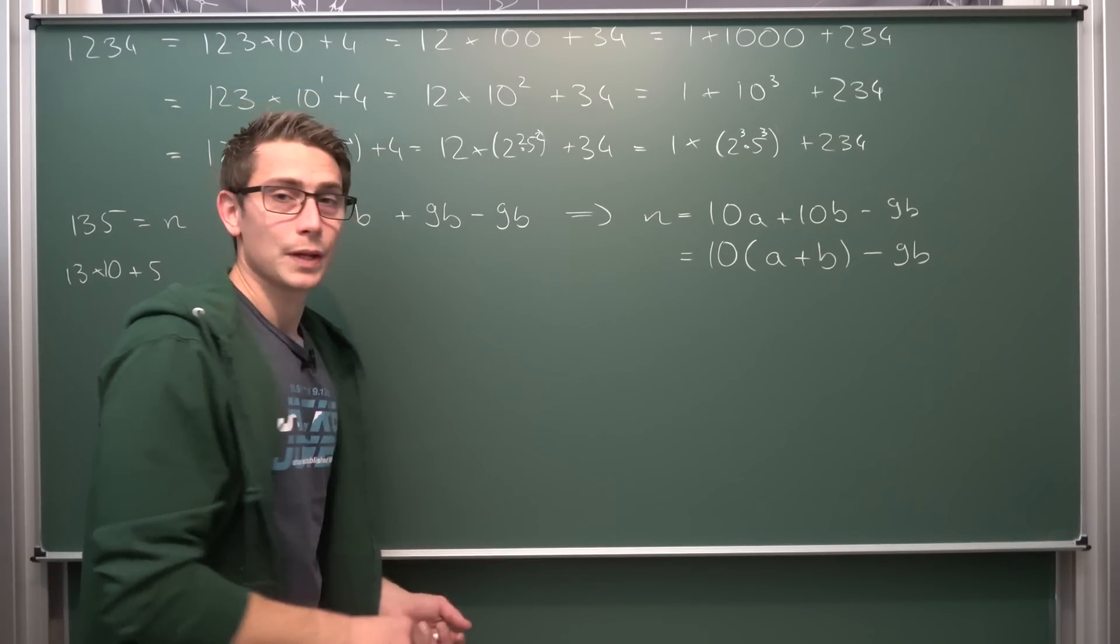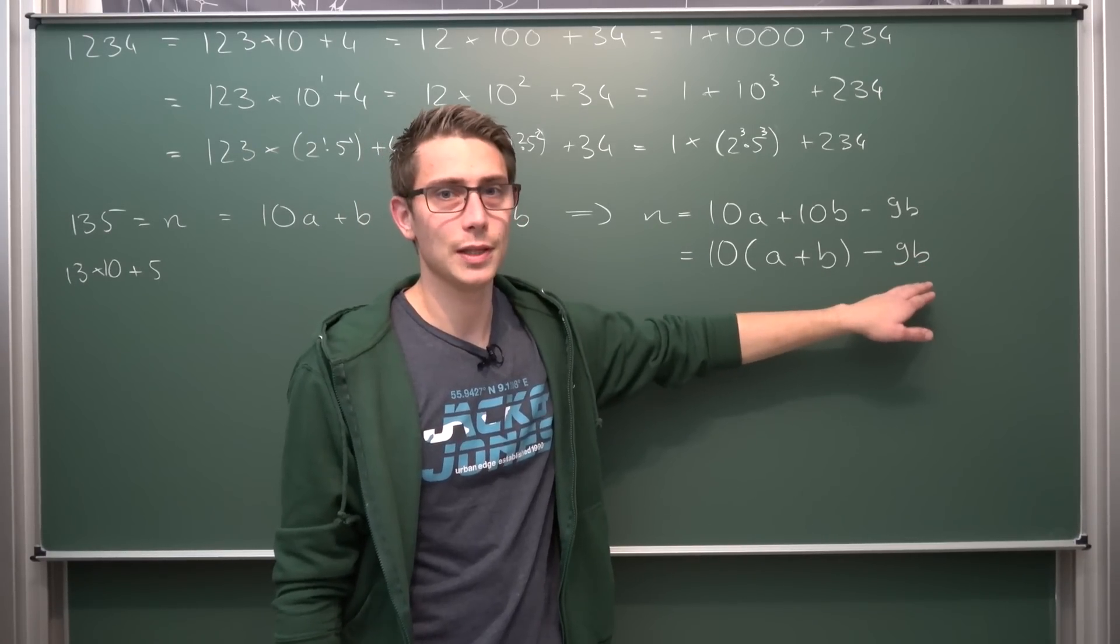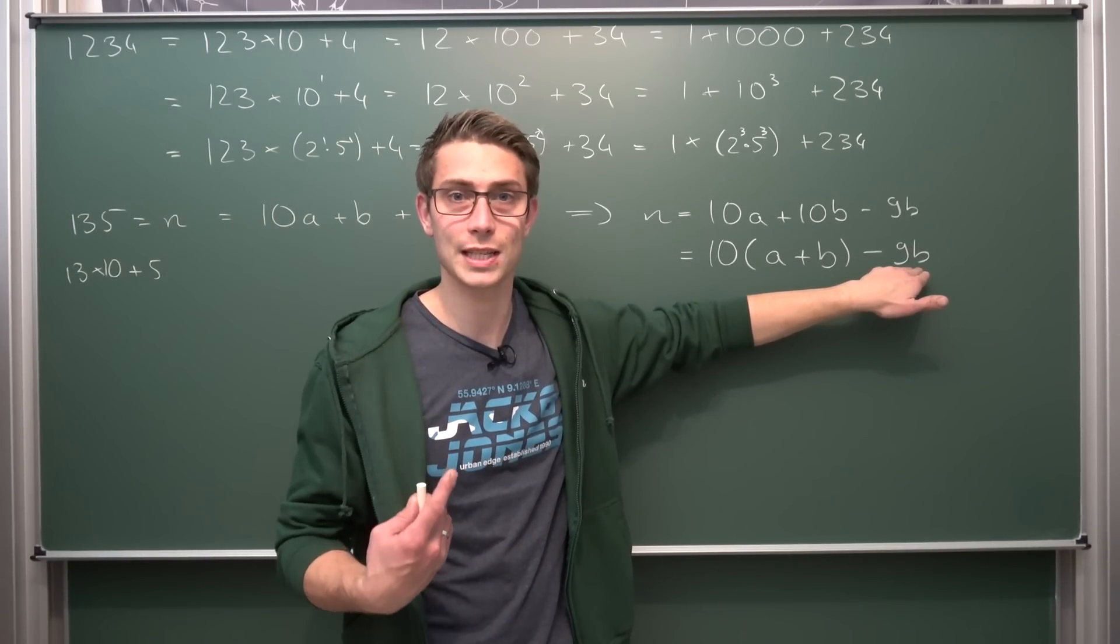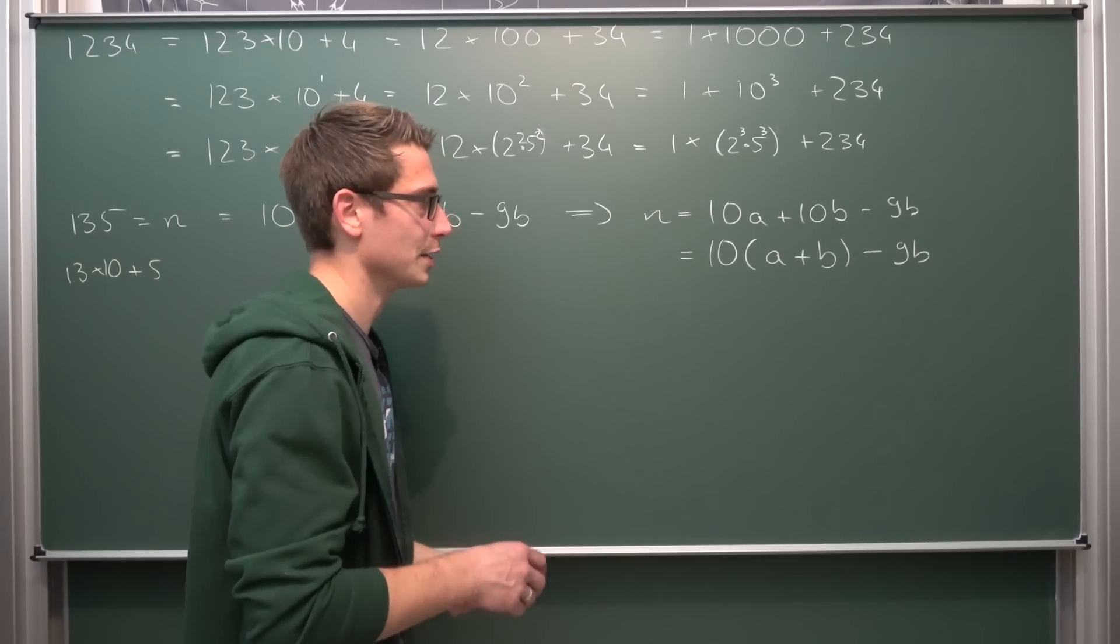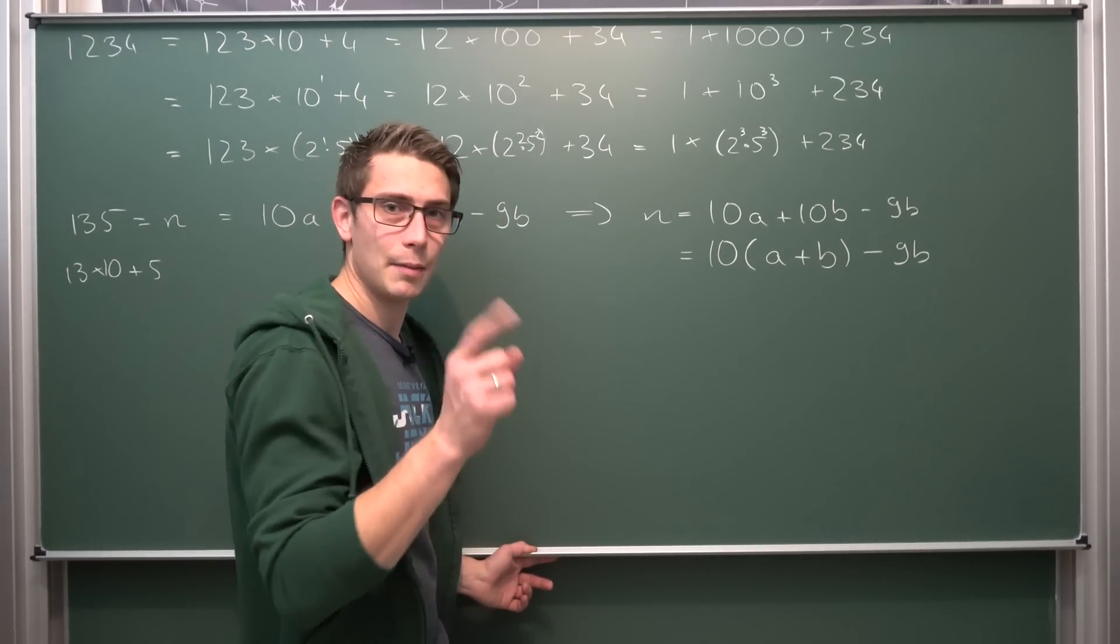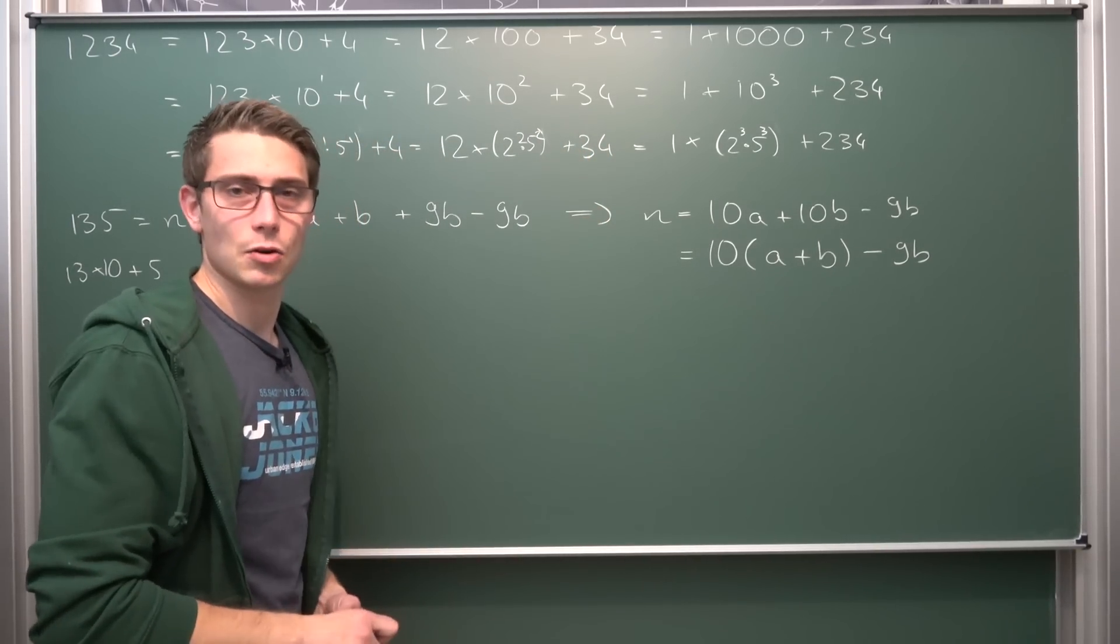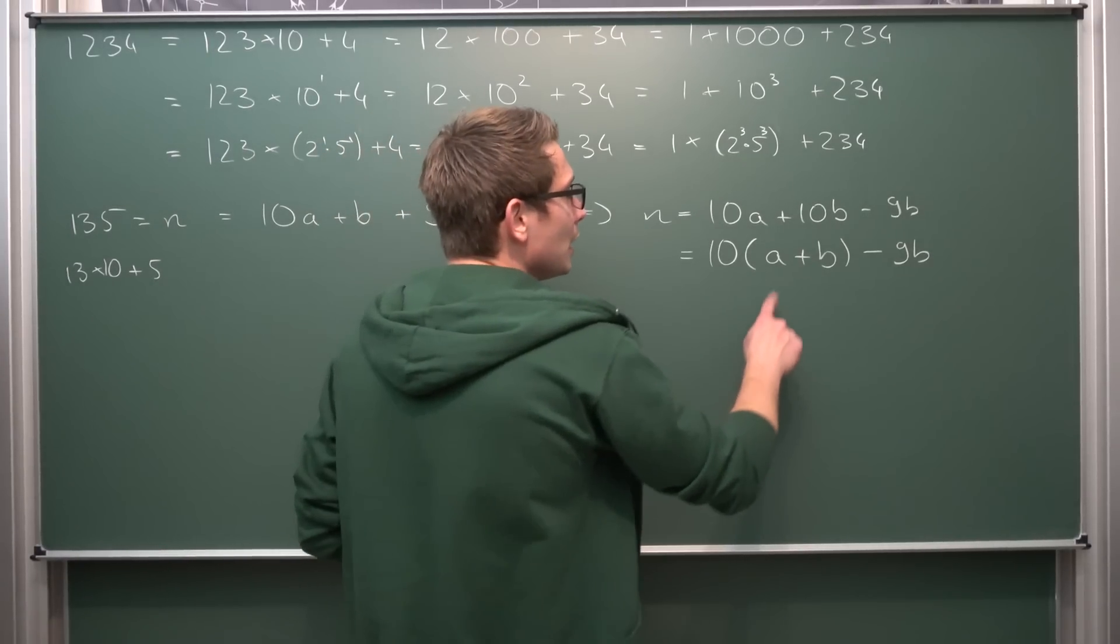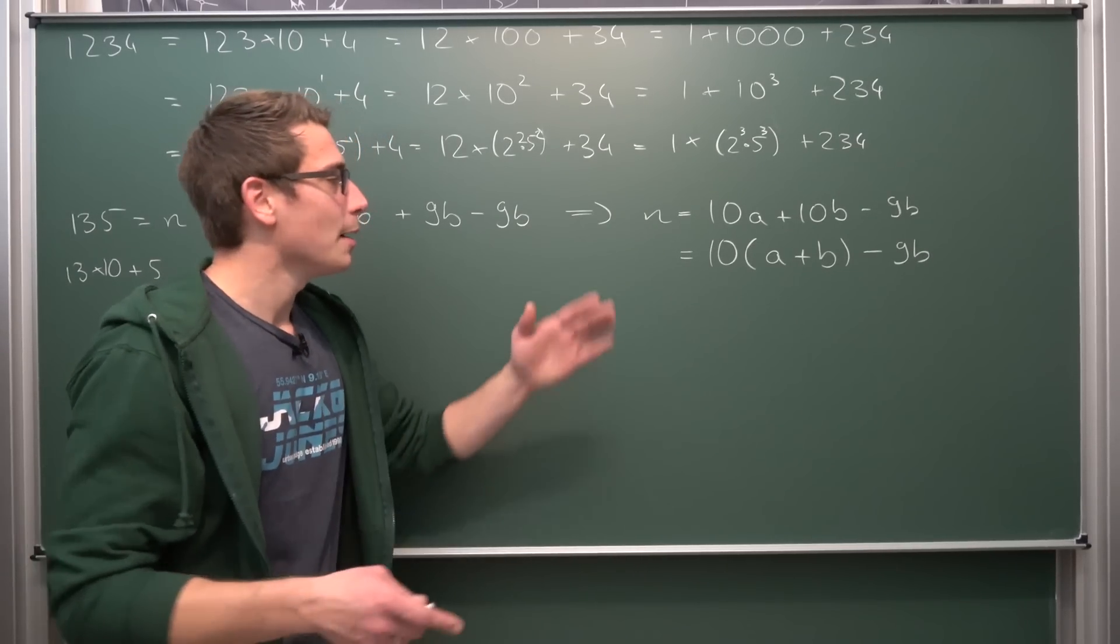In order for our original number to be divisible by either 3 or 9, we need this first part to be divisible by 3 or 9 too. We can make our divisibility rule easier by factoring out the factor of 10: 10 times a plus b minus 9b. Now, what is the divisibility rule? The cool thing is, what many people don't know is that the divisibility rule for number 3 is the same as the divisibility rule for number 9, because if a number is divisible by 9, then it's obviously also divisible by 3, because 9 is 3 times 3. Our divisibility rule for these two numbers is: a number is divisible by 9 if a plus b, where b is our last digit, is also divisible by 9, and the number n is divisible by 3 if and only if a plus b is divisible by 3 too.